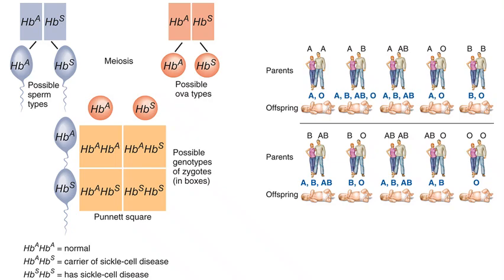Allele IA produces the A antigen. Allele IB produces the B antigen. And allele i produces neither A nor B. Each person inherits two of those alleles, one from each parent, which gives rise to the various phenotypes. So the six possible genotypes produce four blood types. IA and IB are inherited as dominant alleles, and i is inherited as a recessive allele.